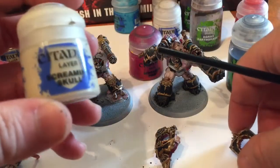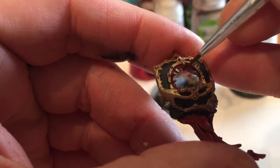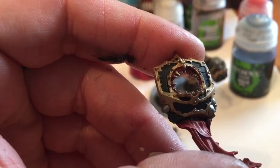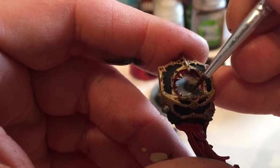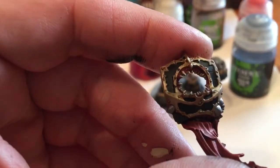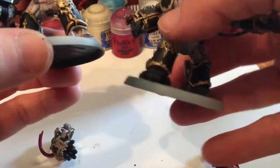And now what we're going to do is take a little bit of Screaming Skull, which we've used before. And we're going to put the final highlight on the teeth. All the skulls and everything else around the models that we did with Zandri Dust and then the Agrax Earthshade. So we'll do all that. We'll meet back here.